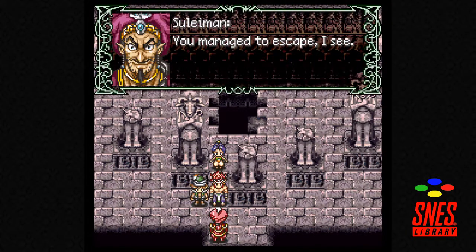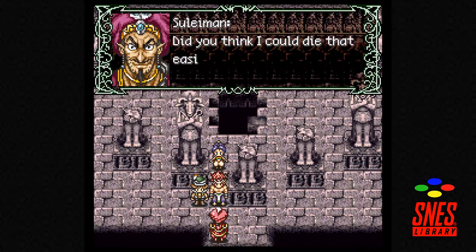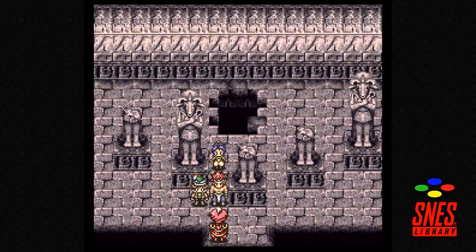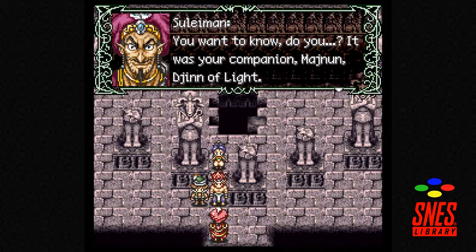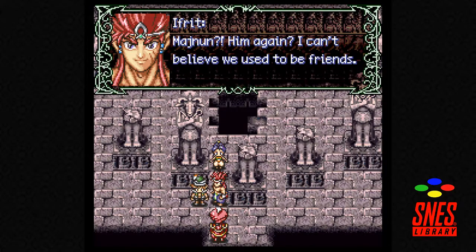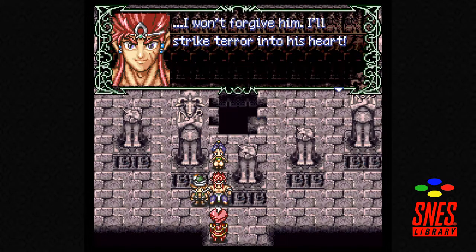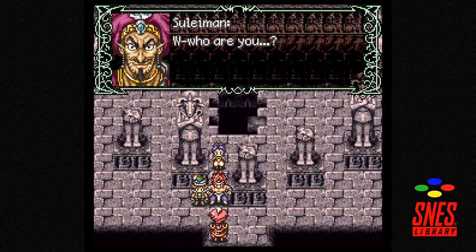Whoa! You managed to escape, I see. So it was you after all, old man. How are you still alive? Did you think I could die that easily? Although it did take quite some time for my wounds to heal. Who was it that attacked you? You want to know, do you? It was your companion, Maiden, Djinn of Light. Maiden? Him again? I can't believe we used to be friends. I won't forgive him. I'll strike terror into his heart. That's a very strange thing to say. Ifrit! Who are you?